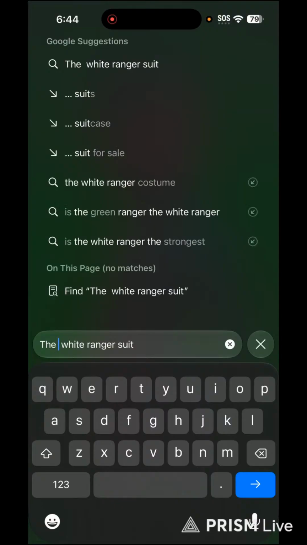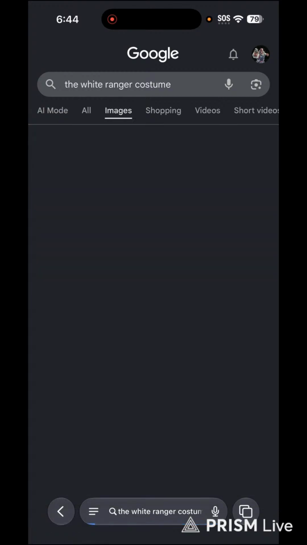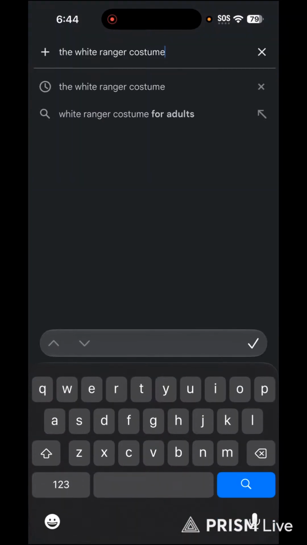and put the white wing suit. Bingo. So what you want to do is go right here, and this is called the editor, not costume. Let's put suit.